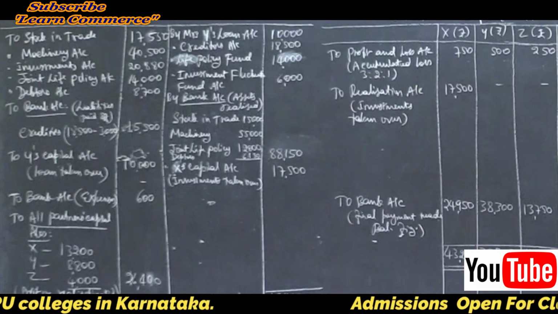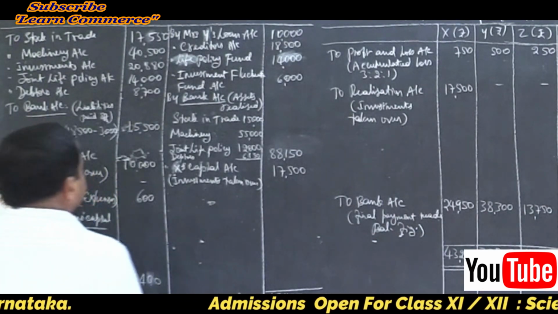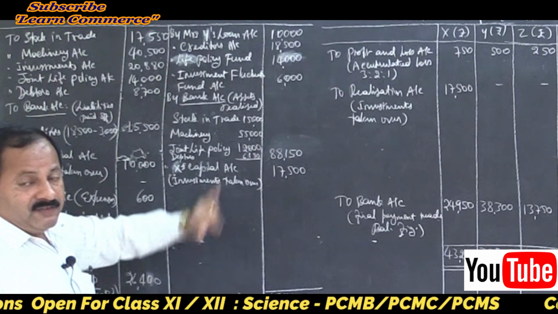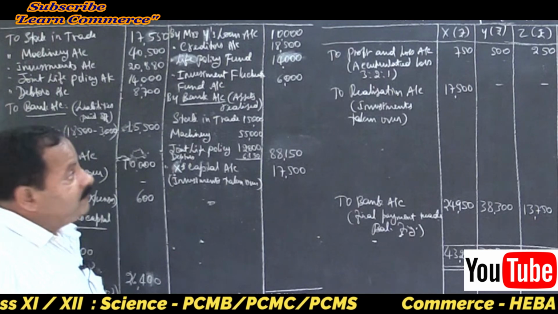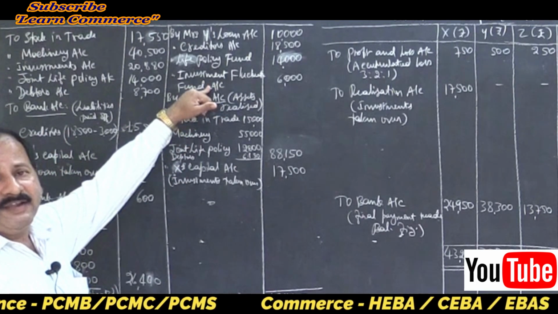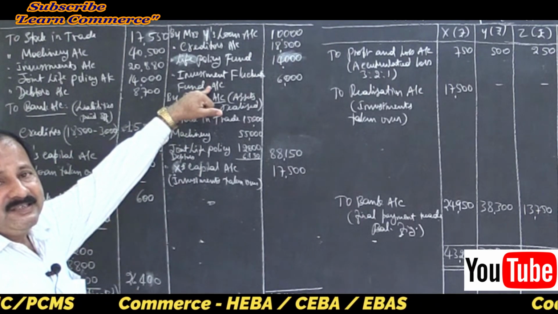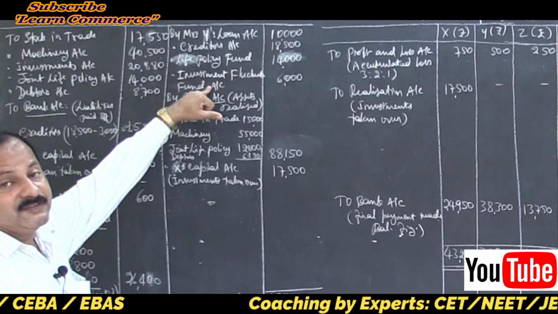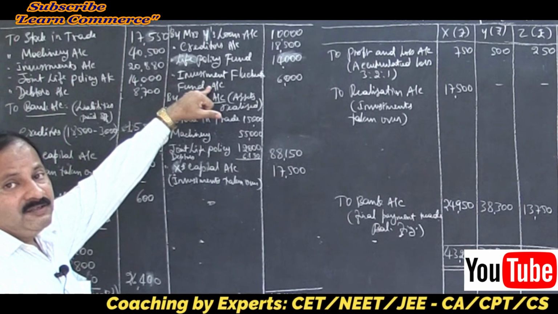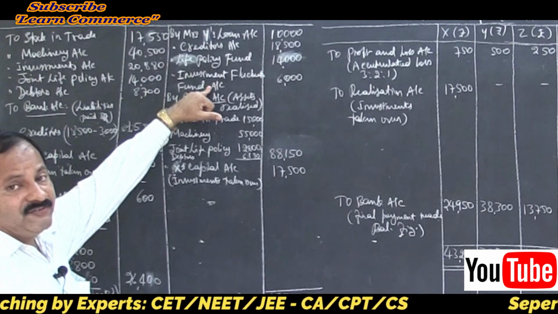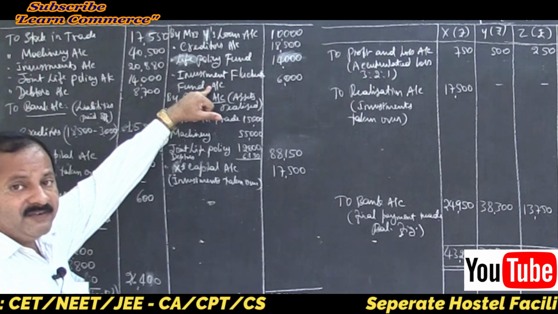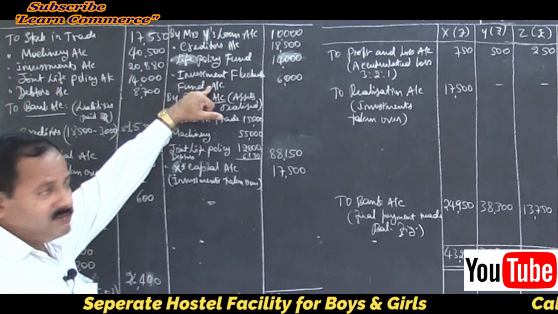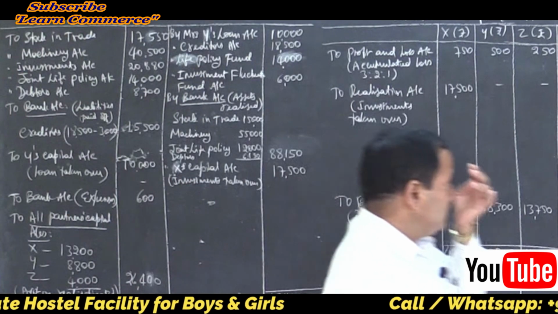While making payment to liabilities, we didn't make payment to two items, that is life policy fund and investment fluctuation fund. That question might arise in your mind. Why is payment not made? It is a fund, friends. It is not an actual liability. It is created out of profits. It is transferred to realization account, but payment is not made because it is not an amount payable to outsiders.